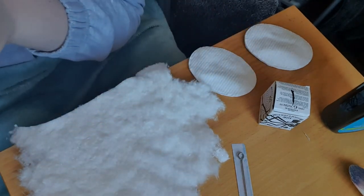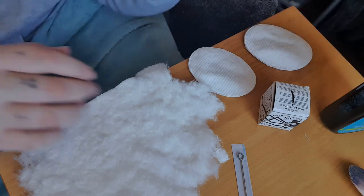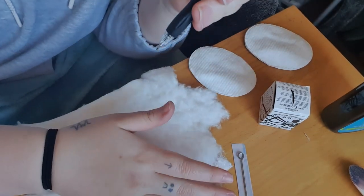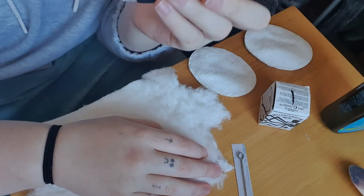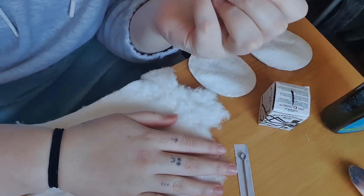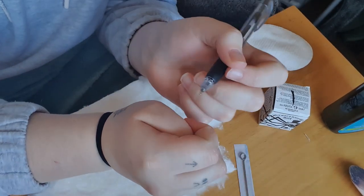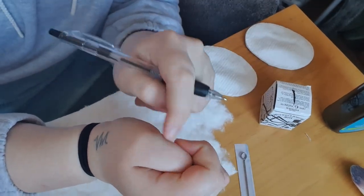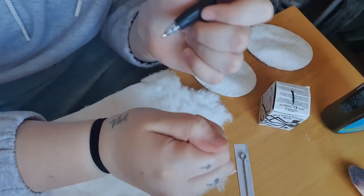What I like to do first is map out the design of what I want to do. I'm not sure what I'm going to do today. Literally, this is such a spontaneous thing because I'm feeling like shit. I think I might do something on my thumb, because my thumb is the only one that I haven't done anything on. But what, I don't know.